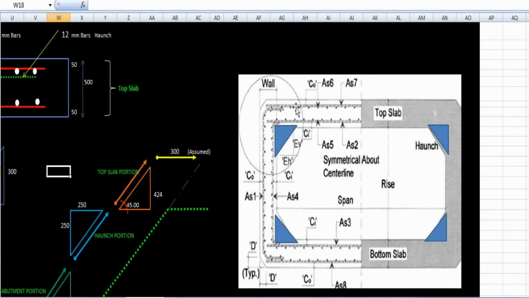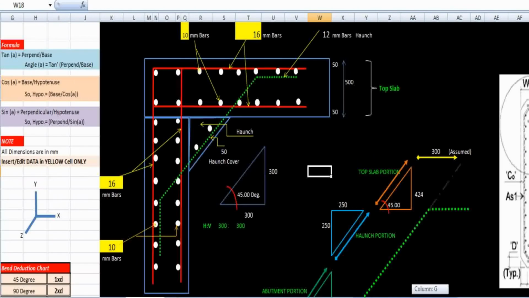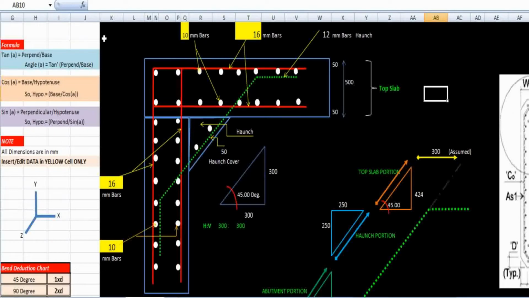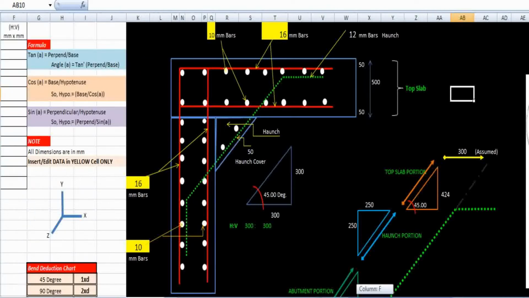In this diagram you can't see the hunch bar, right? But in many construction jobs and the regular construction field, we have to provide the hunch bars as per our design. So the hunch bar is nothing but this type of shape. I have represented here a simple diagram showing how we can provide the hunch bar and how we can calculate its cutting length. As in regular BBS, while making the BBS, we have to find out the exact cutting length of this hunch bar. So let's start from the base.